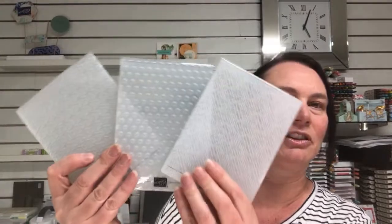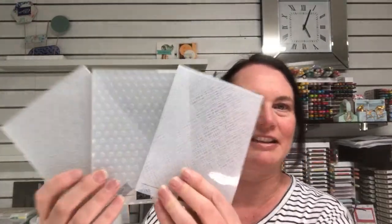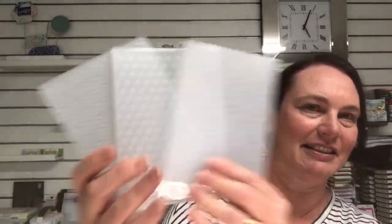We are also using the online exclusive Basics 3D embossing folders. These are three wonderful different designs, and we're using all three on our cards today as well. So super exciting for April's free card class using the Rhino Ready bundle.